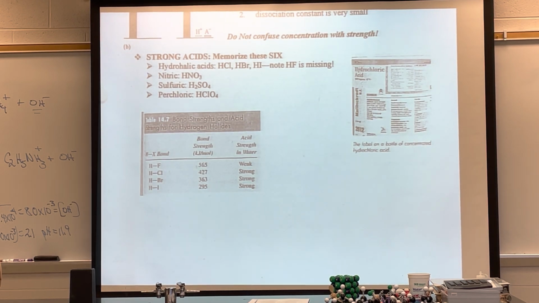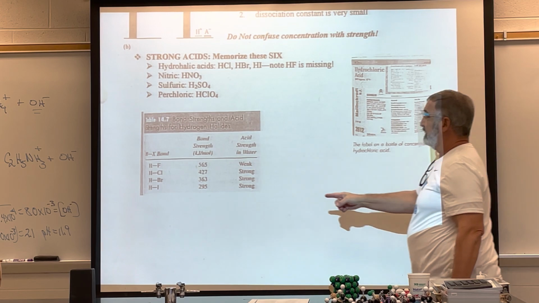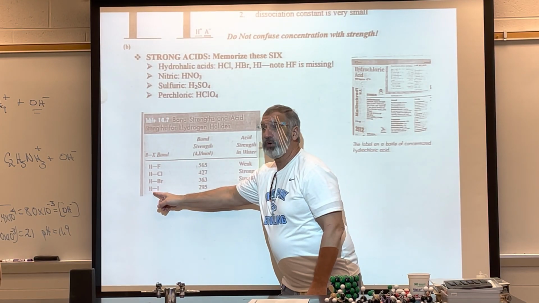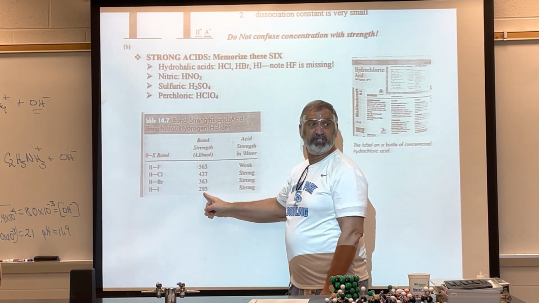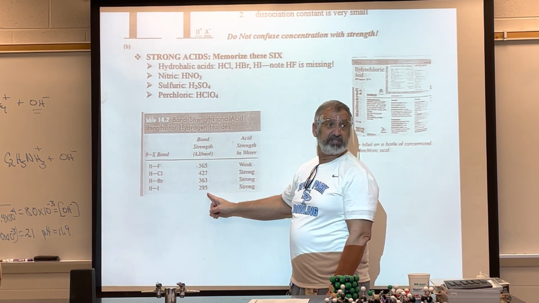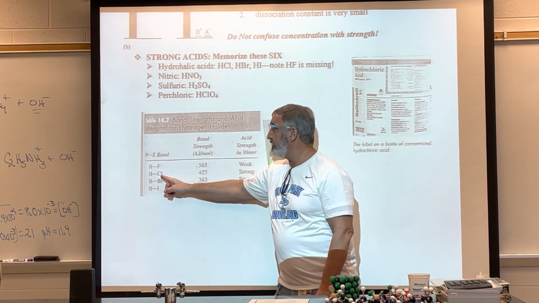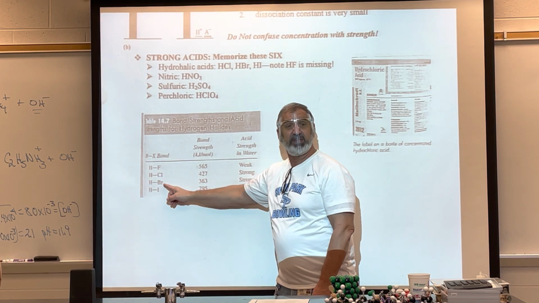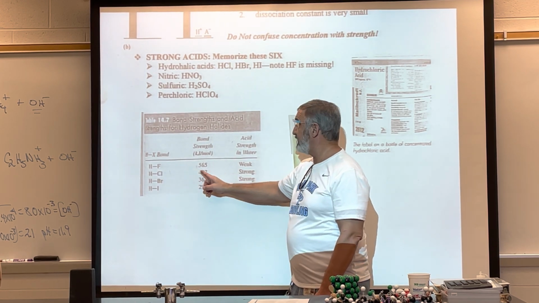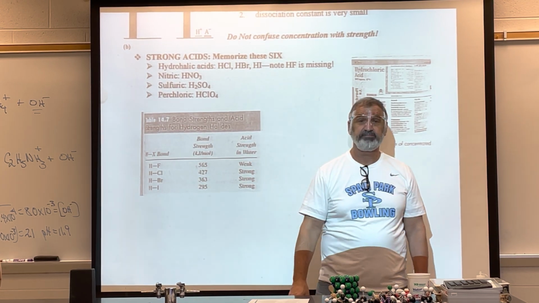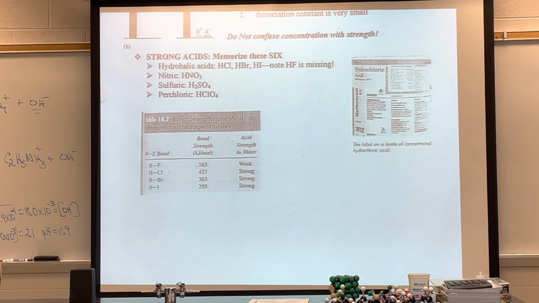Remember, the strength of the binary acid is based on size, because the bigger it is, the weaker the bond, and the easier the hydrogen is to get donated. So HI is the most easily broken bond, weakest bond energy. As a result, it's the strongest acid. And then HBr, then HCl, and HF is the weakest of the hydrogen halides, so it's actually classified as a weak acid due to bond strength.